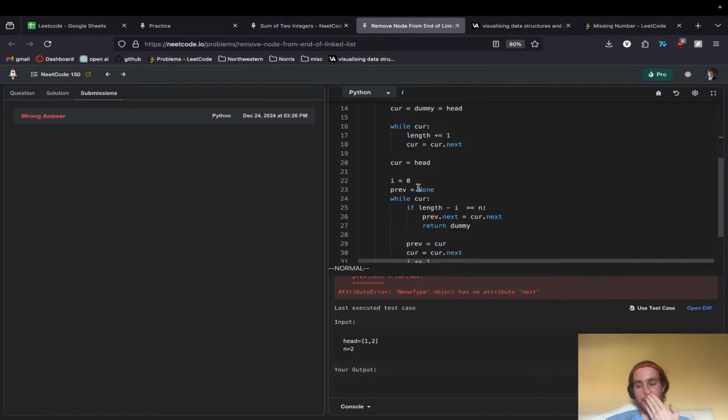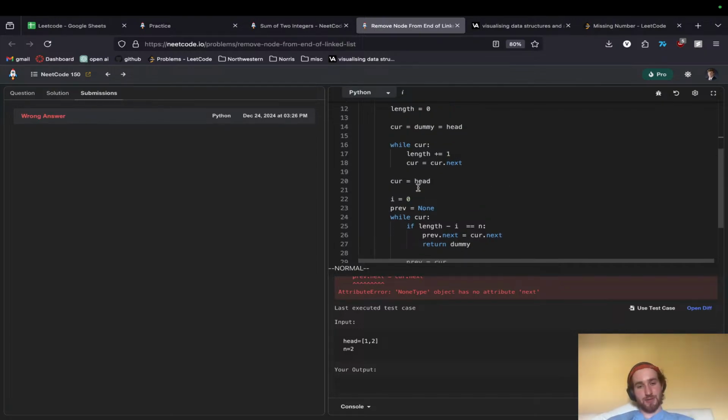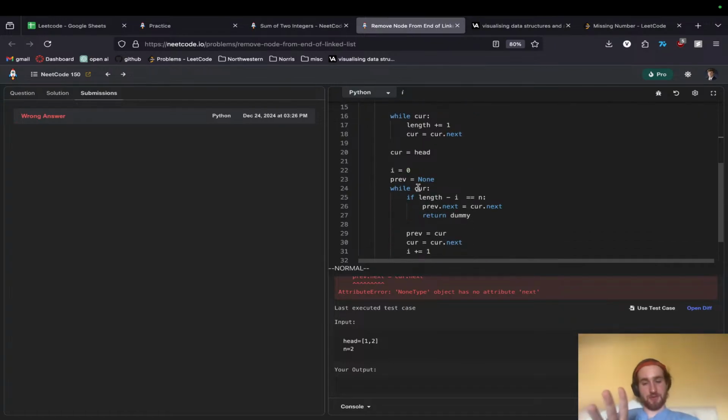Because I think I have like a decent idea. Is there a way to do this in one pass? There definitely is, right? Prev equals none. Can I just start prev at cur? Or is that stupid? Like if prev equals none. Yeah, but you need a trick for that. And I'm assuming that trick is not going to be found by me anytime soon. I'm gonna just try to get this one right, and then I'll think about a trick. Walker.